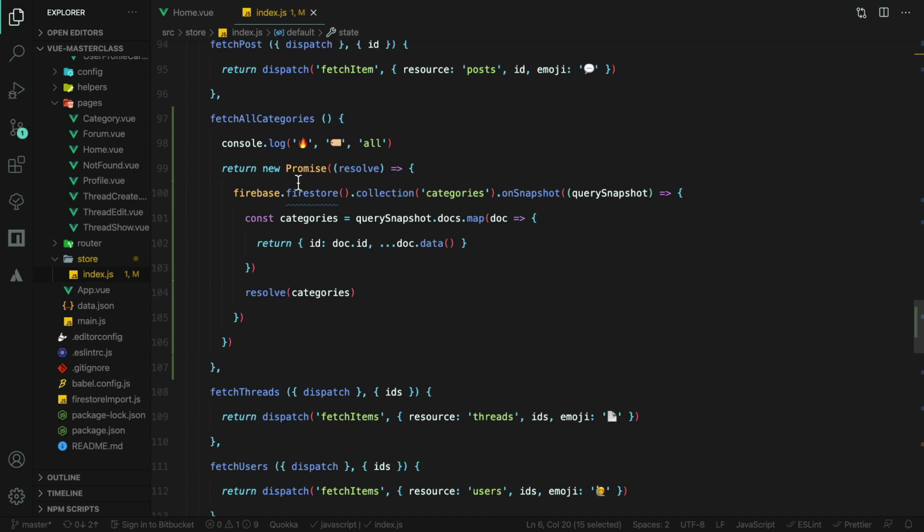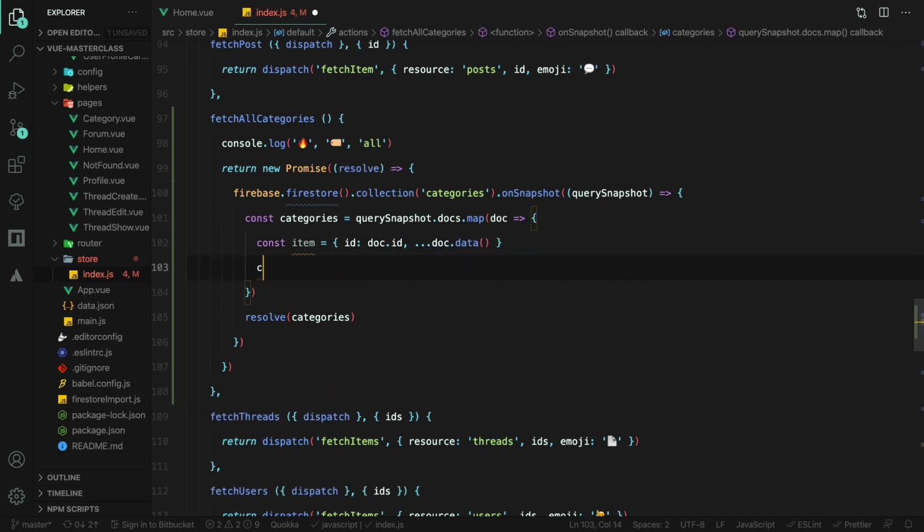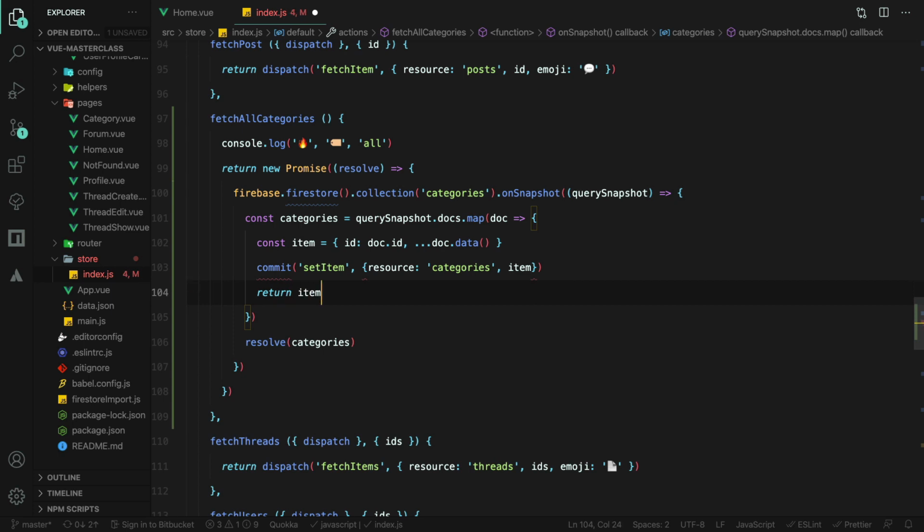We can do that with a short alteration to the callback function we passed to .map. We will also have to access commit through the context argument. Great, this looks good. Let's dispatch our action in the home page.